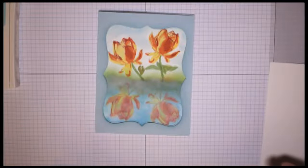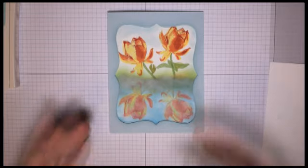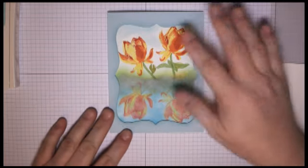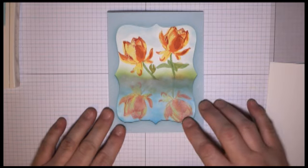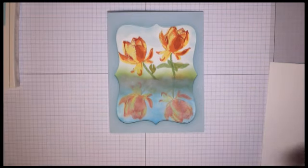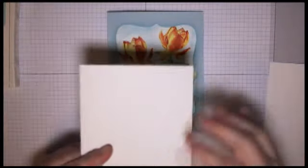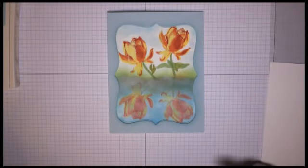Hi, I'm Jeannie from Creations by Jeannie, and today I'm going to show you how I did the lotus blossom reflection in the water. We're going to go over a few sizes first to get that out of the way. Of course, your card base. I'm just using a standard Whisper White cut at 11 inches by 4 1/4, folded to 5 1/2 by 4 1/4.